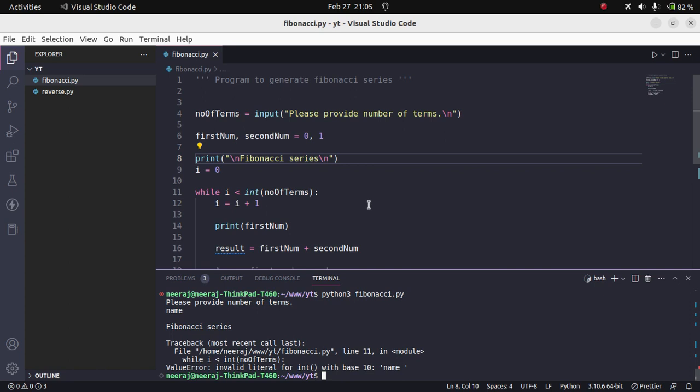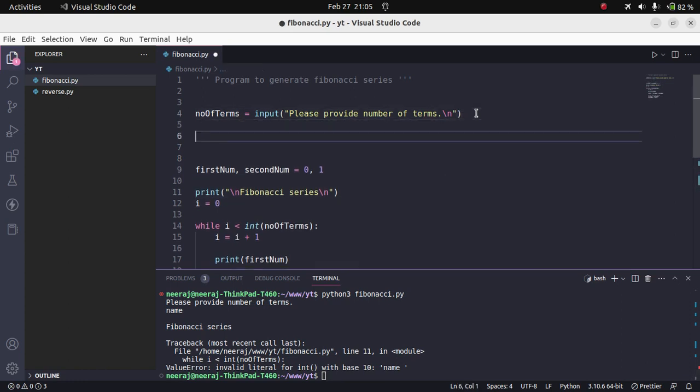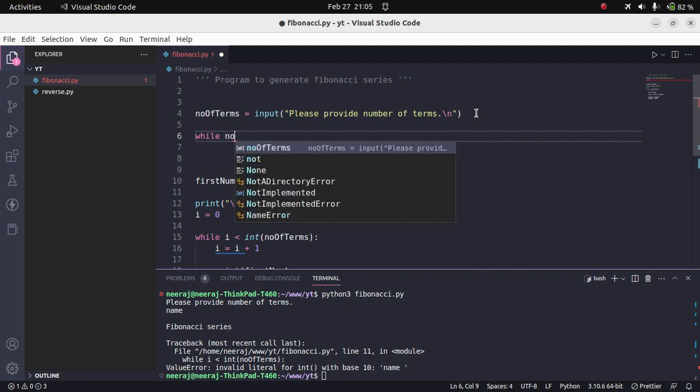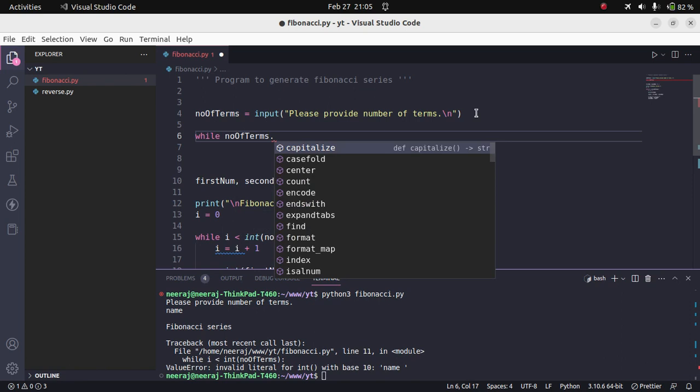In order to solve this, it is also very simple. There is nothing much to panic about. We have to do one more step, and make use of some inbuilt methods. We will initiate another loop, and we will do it while number of terms, and check if the number is a digit or not.